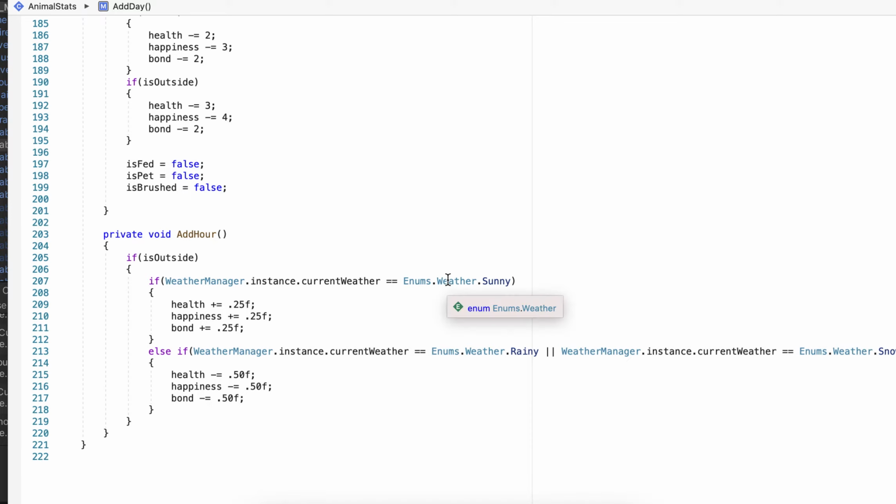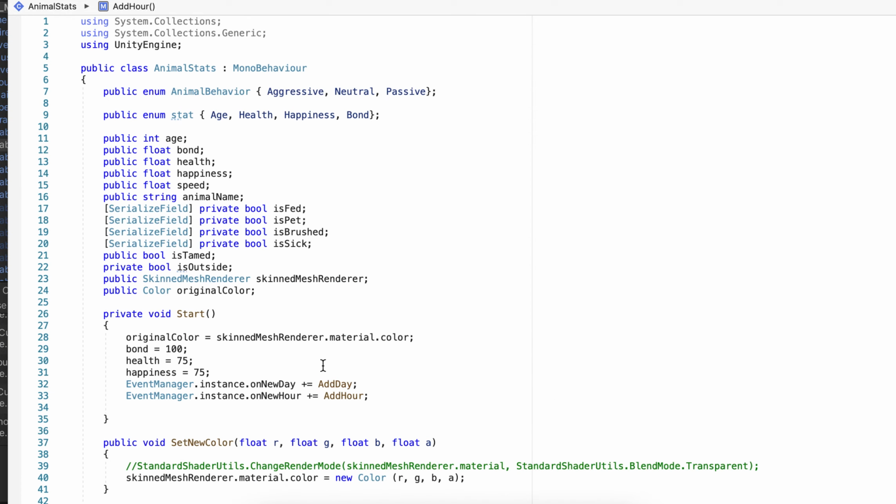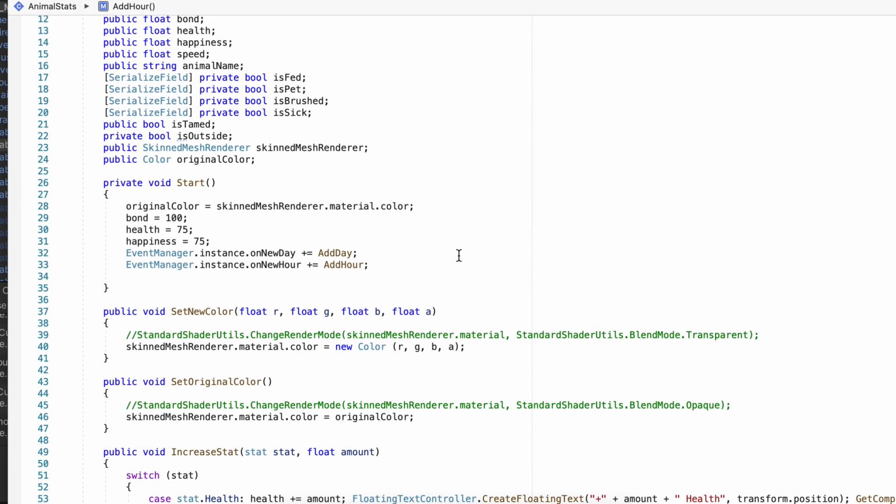So each hour that the animal's outside and the weather's sunny, it's going to gain these stats. Otherwise, if it's rainy or snowy, it's going to decrease. And otherwise, if it's just cloudy, it's going to be no value. The animal could be outside, but it's not going to gain or lose any health, happiness, or bond.